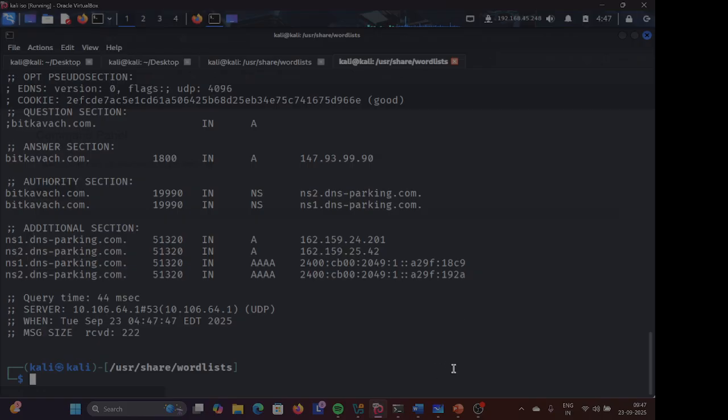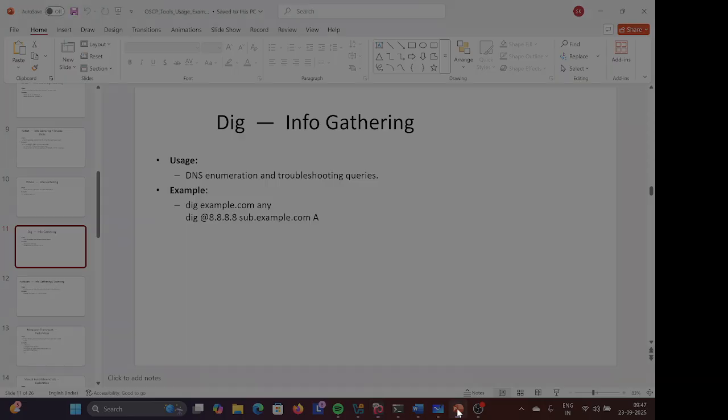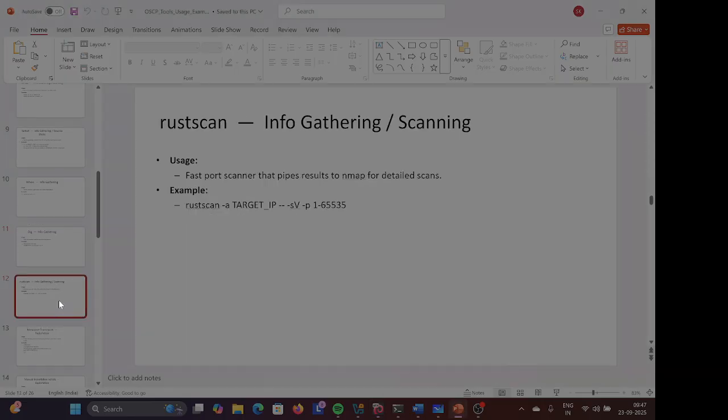Okay. Now the next tool which I have in my list is Rust Scan. Rust Scan is also like Nmap, but it's faster than Nmap. Nmap will give you all the result together, right? But with Rust Scan, let's say it has discovered port 80, port 443, or any other port, it will keep on giving the result. So if it's half completed, it will give you the result of half execution, and then the rest of the things will keep on getting loaded. So this is a bit faster as compared to Nmap.